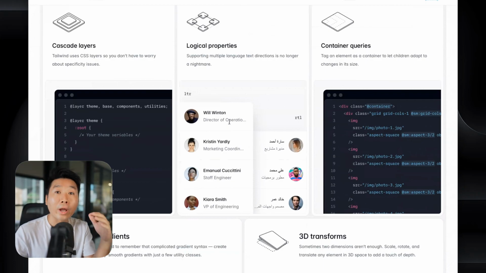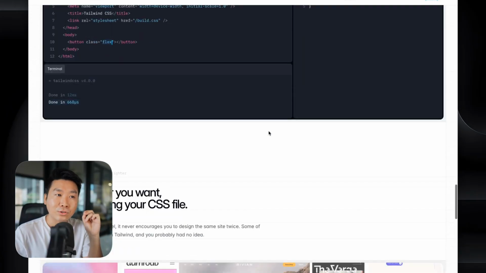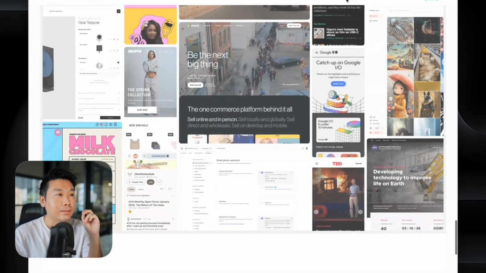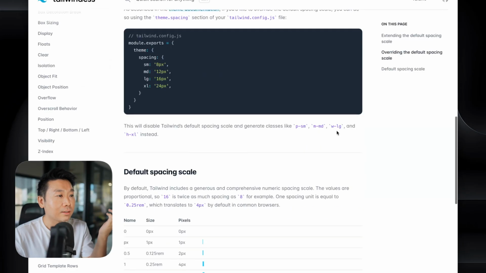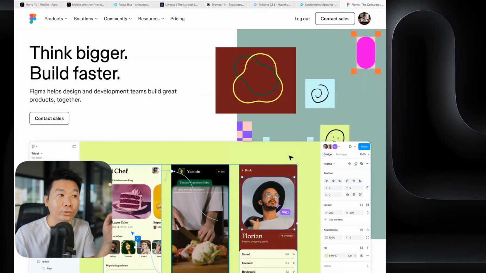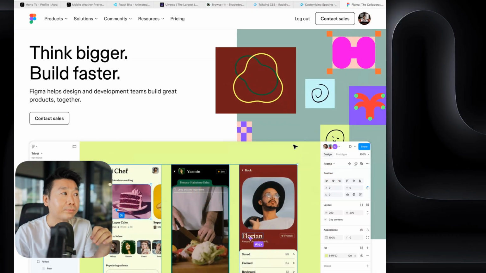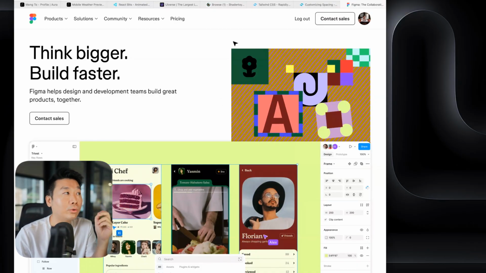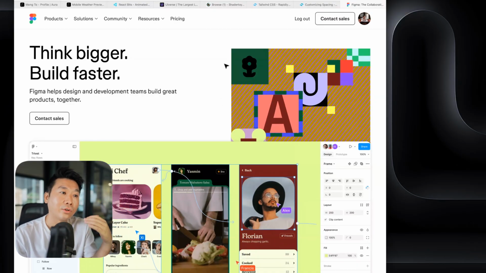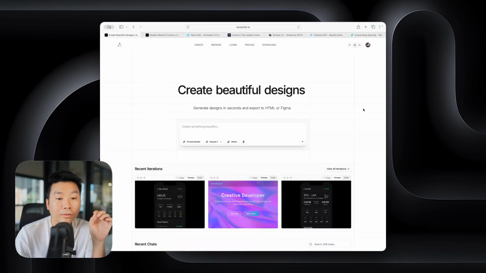So, we have the prompt builder that we've covered before. So if you haven't watched that video, you should definitely watch that before this. But now we're going to get into the nitty gritty and we're going to learn about spacing, about colors. And also for those who want to have more control, they can export the design to Figma. And then we can also bring the design to coding apps such as Cursor or Lovable.